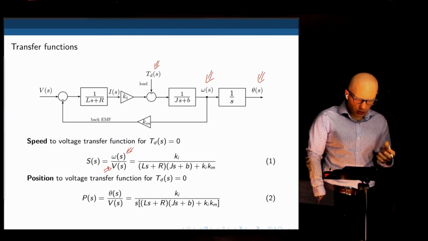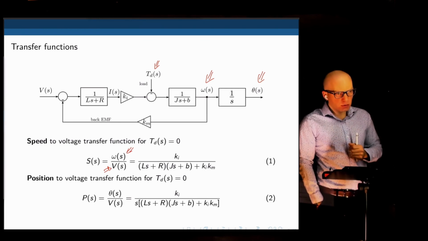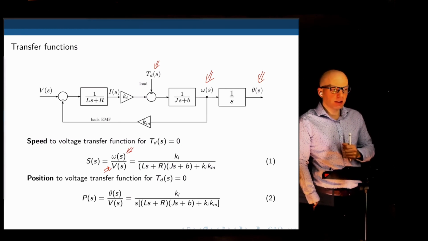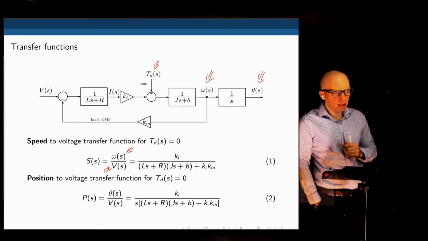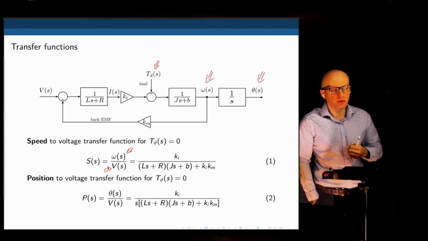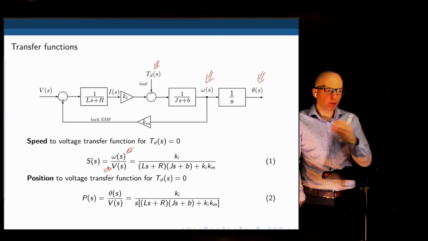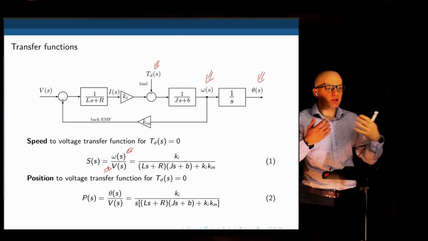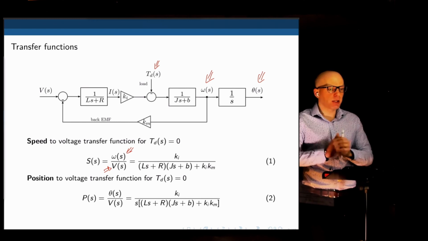The speed to voltage transfer function has two cutoff frequencies, one dependent on the electrical part of the system, the other dependent on the mechanical characteristics of the system. That makes sense. If you want to develop a speed through voltage, first we need to develop a current, that is a torque, and that relation is subject to the response time of the coil, hence the first cutoff frequency that relates to the electrical part.